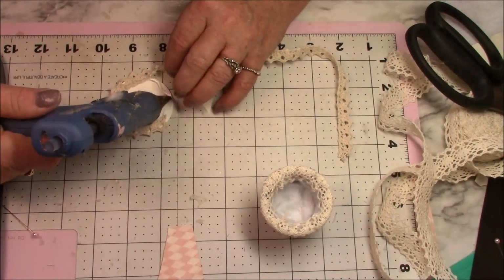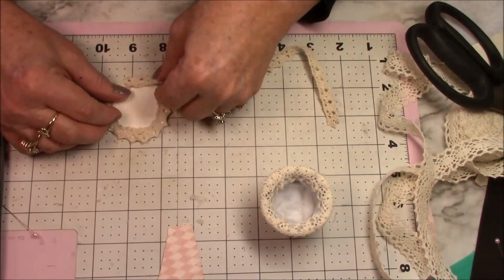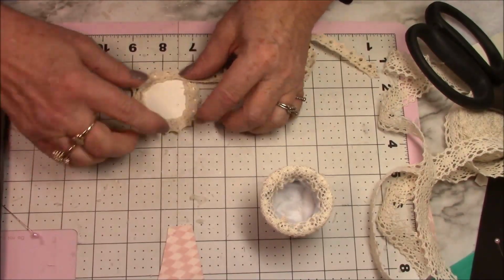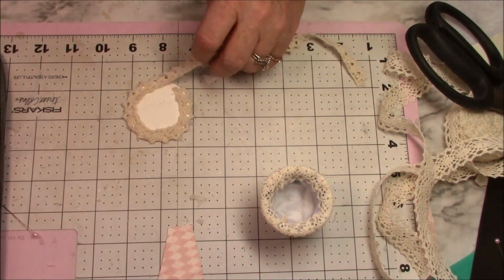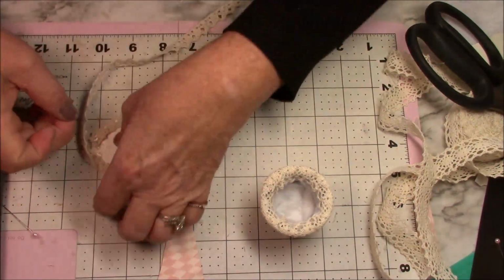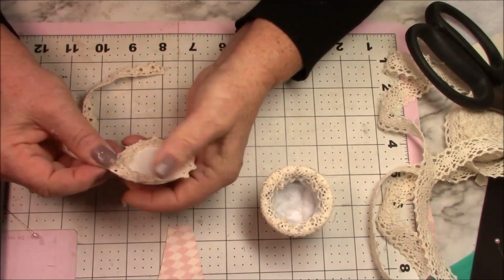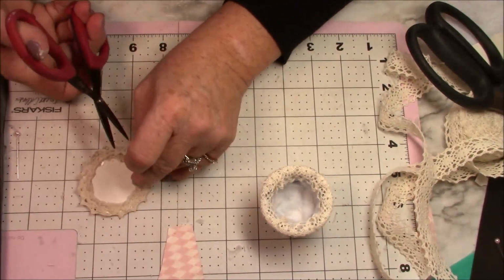So we're going to go around here and do that, and get it on the end here. Yeah, we'll cut this one here.